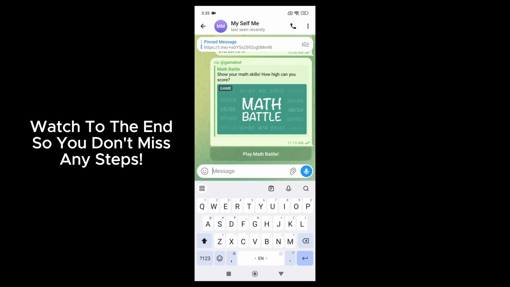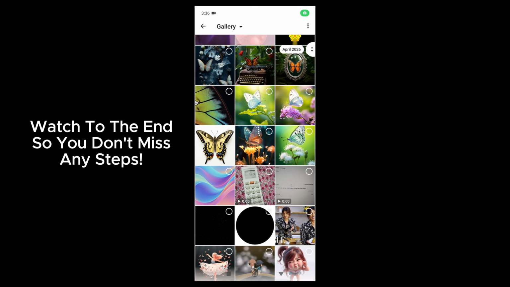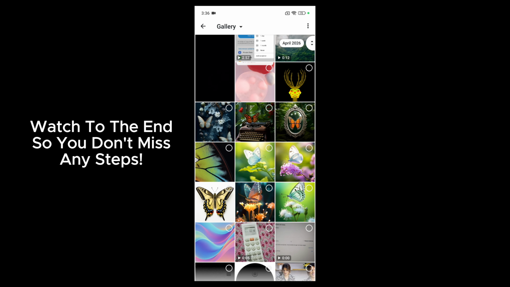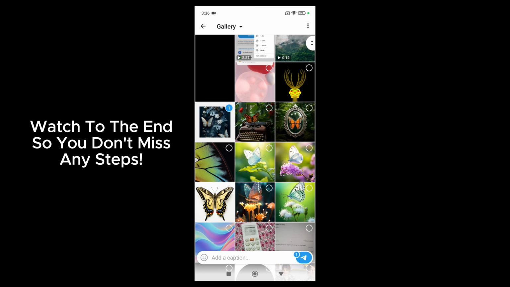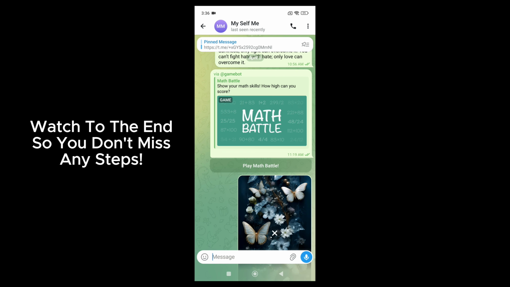Look for the paperclip icon near the bottom corner of the chat. Tap it and your gallery will open. Browse to the photo or photos you want to share and select them. You'll see a preview, so take a moment to check you've got the right images. If you like, type a short caption in the message field to provide context. When you are ready, tap the blue paper airplane send button to deliver your pictures instantly.